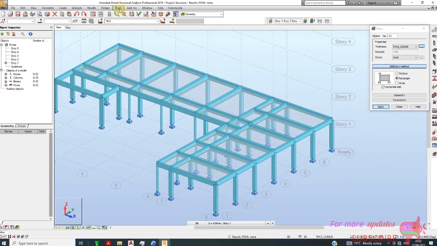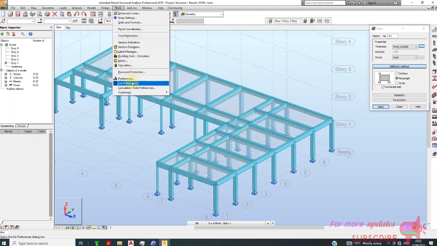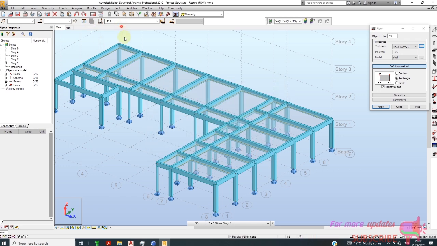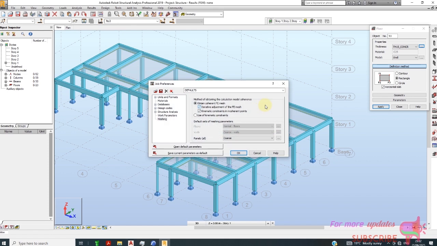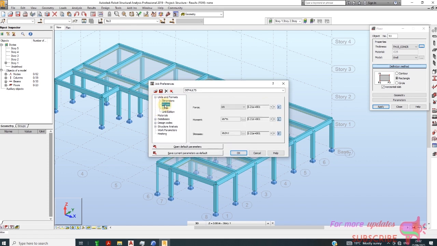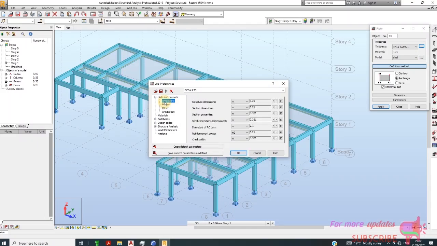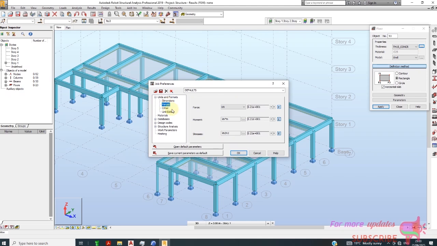I'll go to tools, preferences. I want to restore default. Just change it to millimeters. I want to go to force, others.